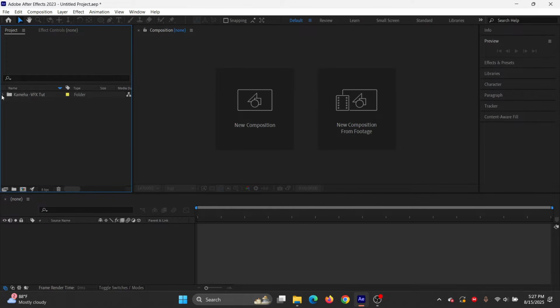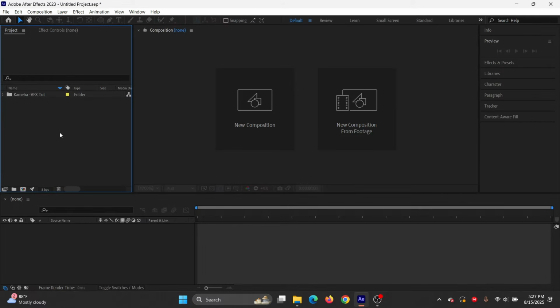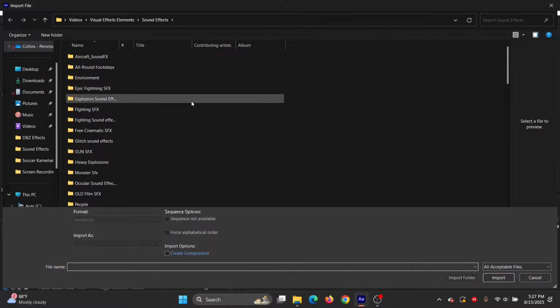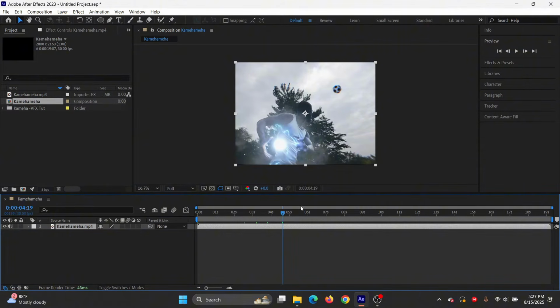In this specific tutorial, I'm going to show you guys how to create this effect. All right. That is exactly what we're going to be doing today. I'm only going to be primarily focusing on this aspect, this energy ball charge up. That's the only thing that I'm actually going to show you guys how to create.